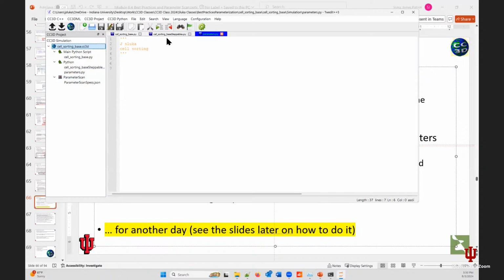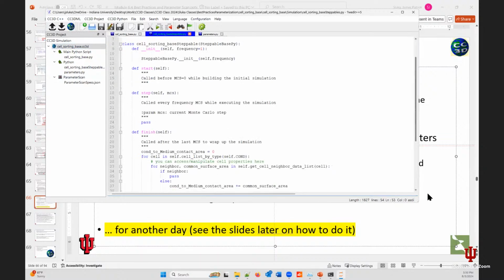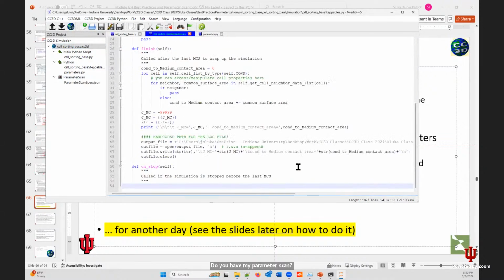So we got my parameter scan. And so this is why, when I said earlier on, make sure everything in your code works before you set up the parameter scan, because it can get really, really tedious to try and fix trivial things like Python typos.